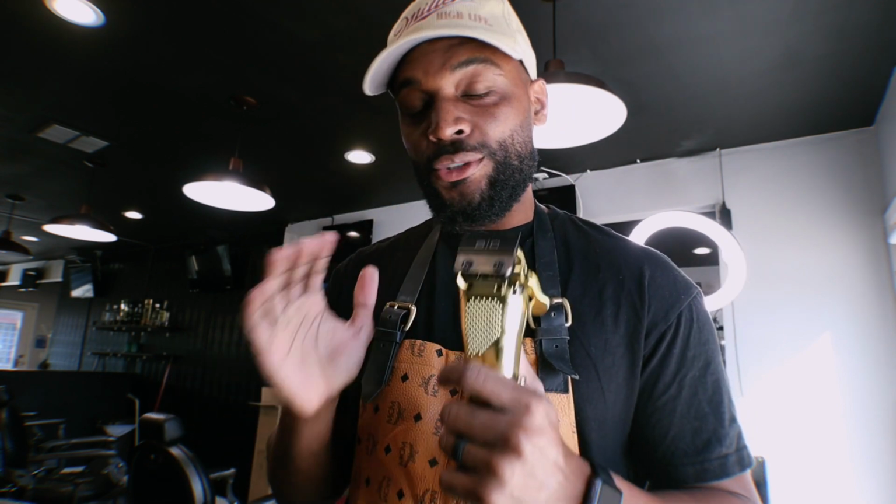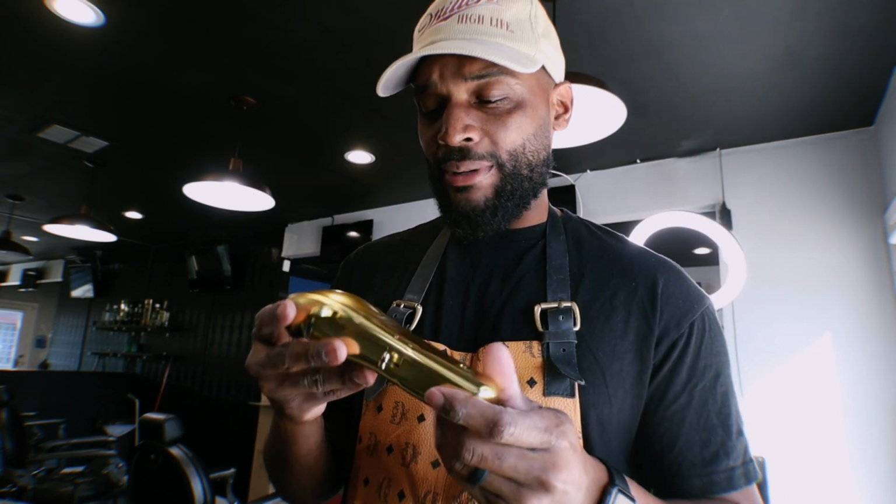Me personally, I do love fade blades. When it comes to using fade blades, you gotta be careful because they're super sharp. You have to have a light touch with this. I love fade blades to do detail work. We're gonna check this clipper out and see if it can handle bulk, and how well the fade comes out with this clipper. So it comes with a clear case.